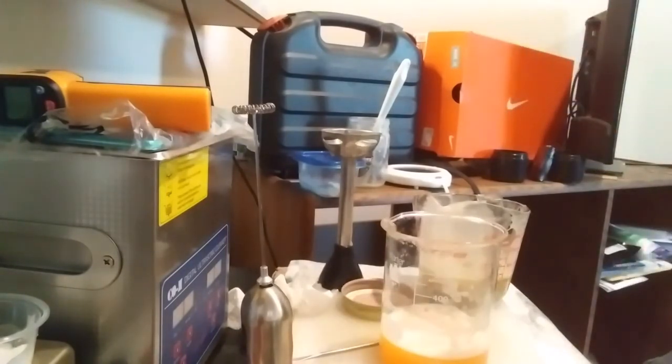So I'm really looking forward to making the chocolate syrup and having some chocolate syrup on my ice cream. But anyway, this is about 80 milligrams that I'm devouring here of RSO.